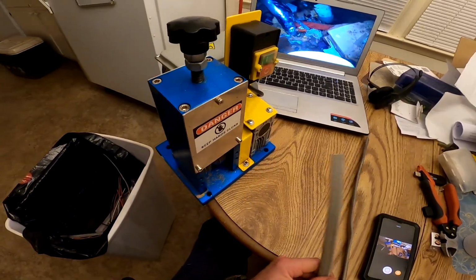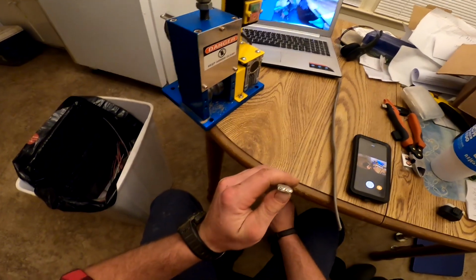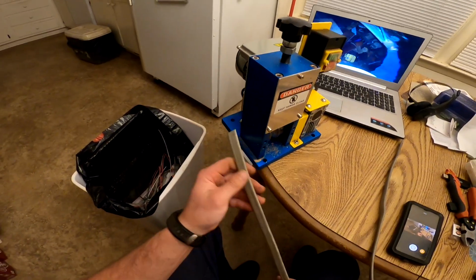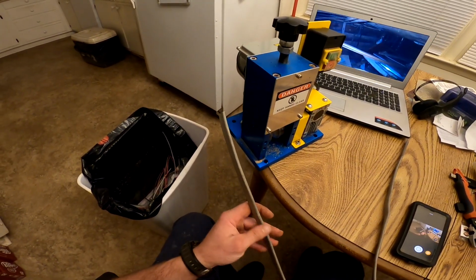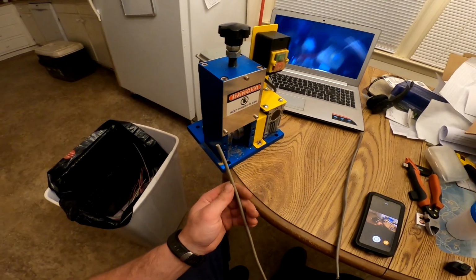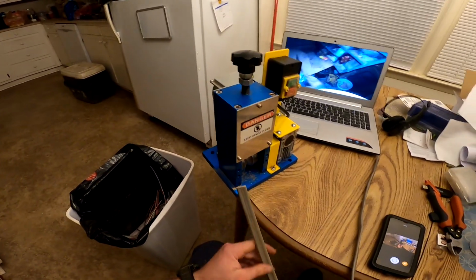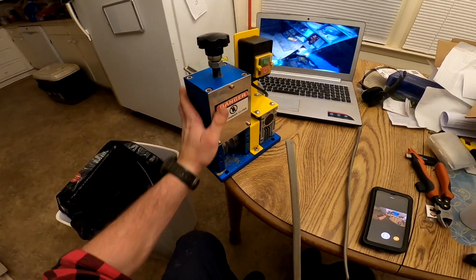Alright y'all, in this video I'm going to show you something. This right here is a number 12-3 with ground wire. It's a UF wire, which means it's a burial wire. UF stands for underground feeder. And I'm going to show you how I strip it down to copper with this machine here.